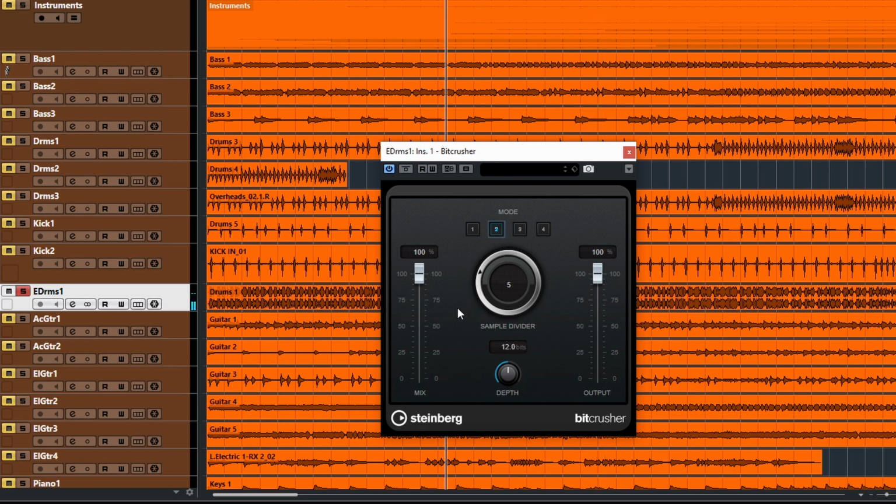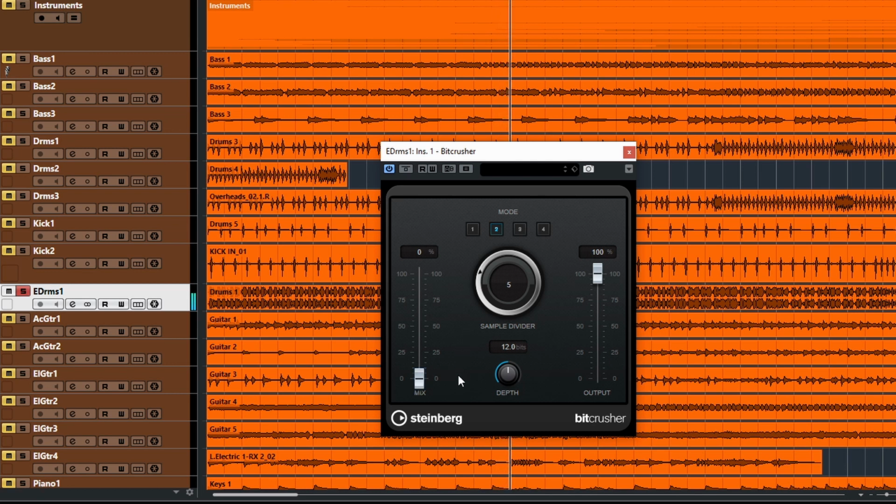See, now I think this is where, personally, I think a BitCrusher is going to shine. It's going to be on something like electronic drums here that you're going to introduce in certain parts of the song to create that sort of breakdown or whatever you want to do, just to add a little bit of texture or something like that. So you'd have your normal drums coming in, and then you might just fade this in.